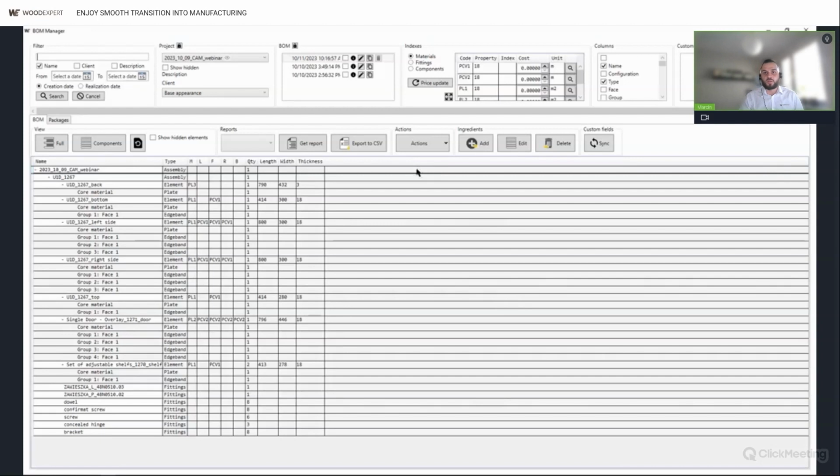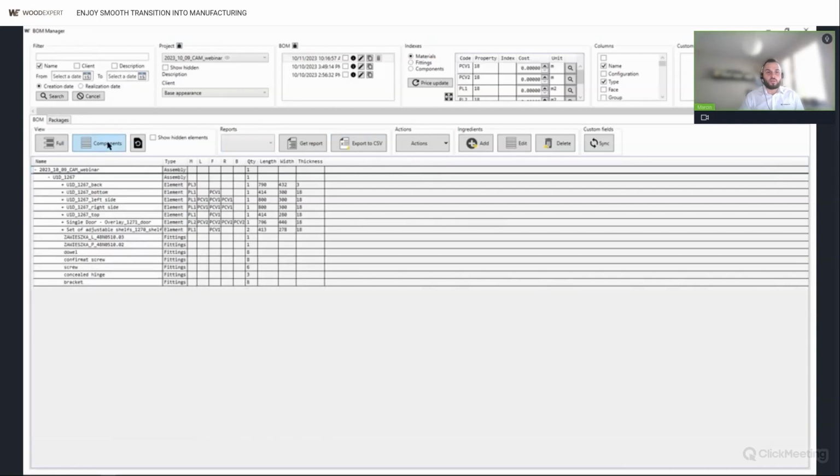This is a very convenient solution because we don't even have to install SolidWorks to use Bill of Material Manager. We only need to connect to the WOODEXPERT database, and we can use it. For example, in big companies, not only designers can have access to Bill of Material Manager, but also project managers, suppliers, and others.